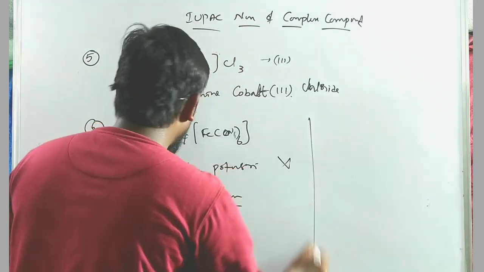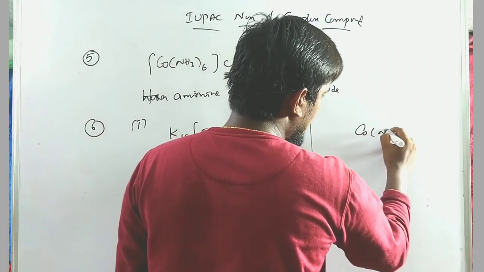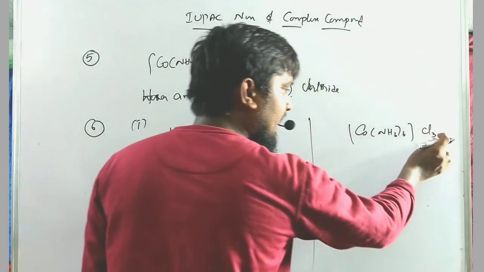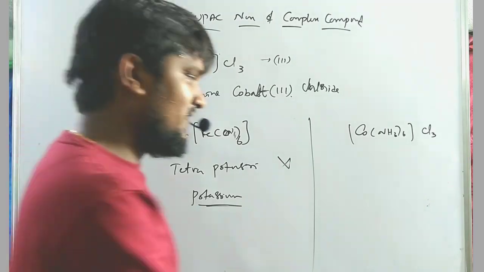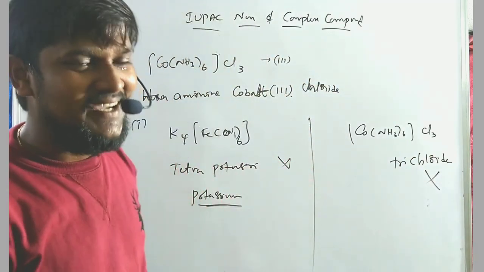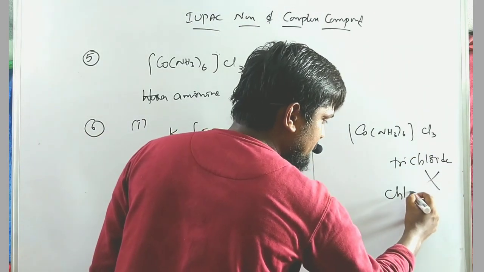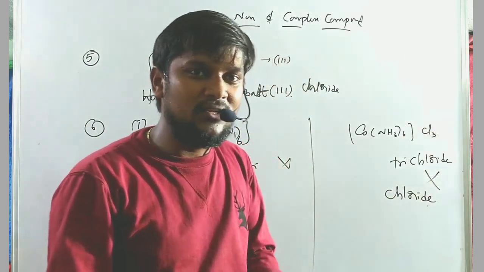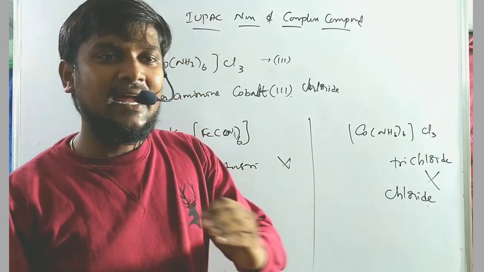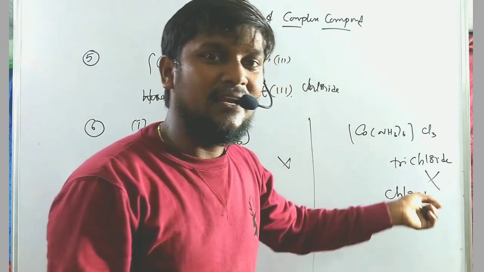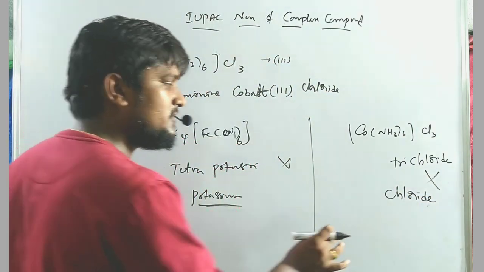Similarly, if the ligand ends with a simple atom on the right side, here the halogen is present three times, we do not call it trichloride. It's not correct. We just use chloride. In the ionization sphere, we do not follow the ide-to-o ending. Here we follow ide only, like chloride, not chlorido. So here we just follow chloride, bromide, iodide.